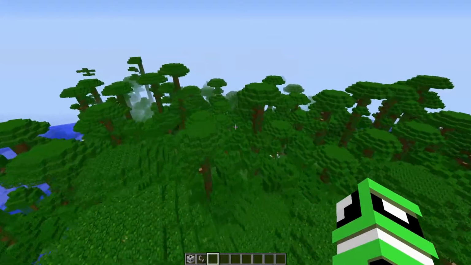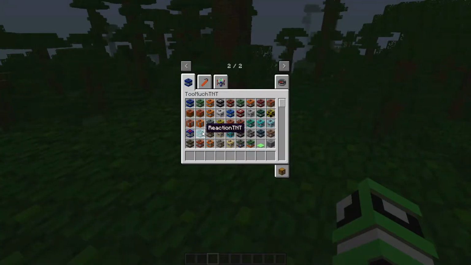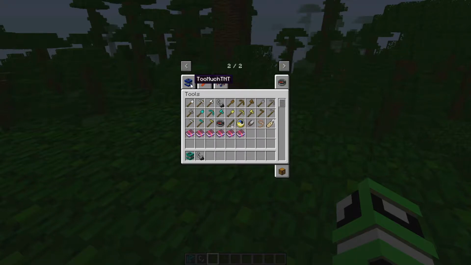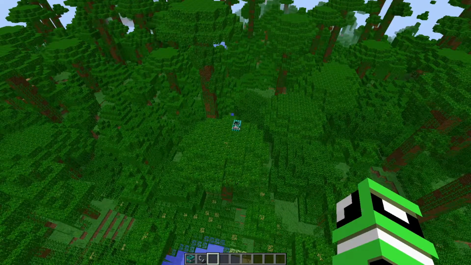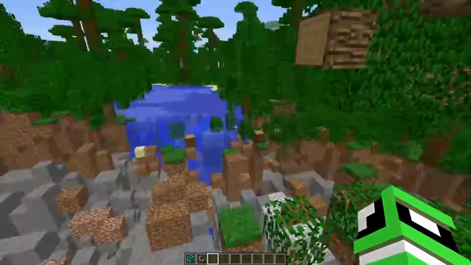Okay. Let's go into the jungle. Let's explode on top of this tree right here. And I'm currently on 1.8 because that's what this mod is made for. Okay. Dynamite. Okay. Let's try chemical. This sounds dangerous. Really dangerous. Chemical TNT, what do you got for me? Oh, that's just great. Oh yeah, that's just great, okay.